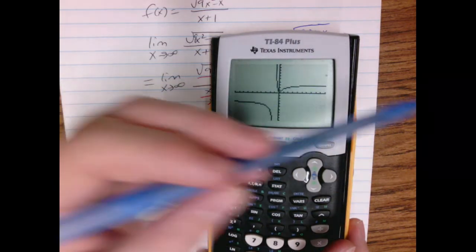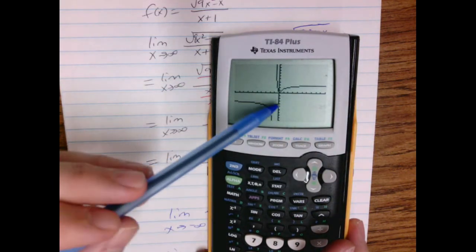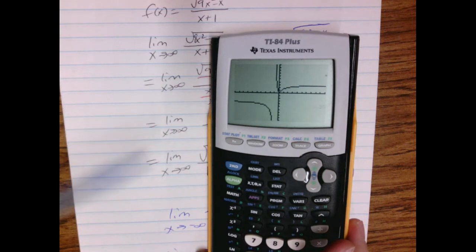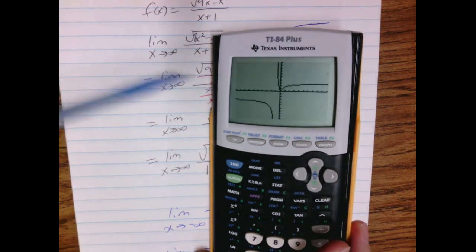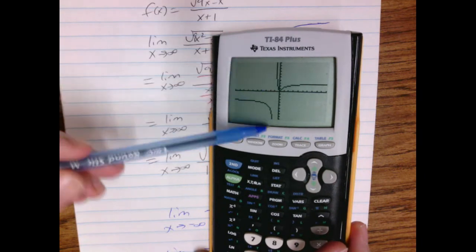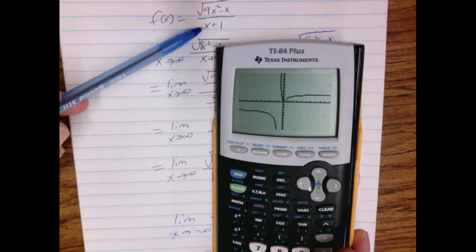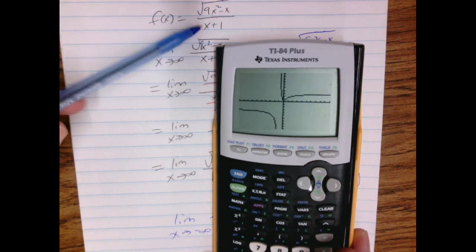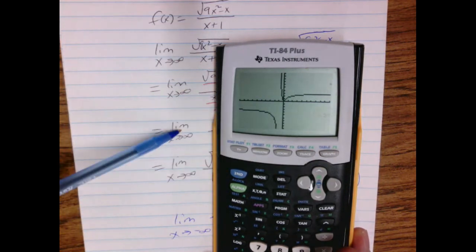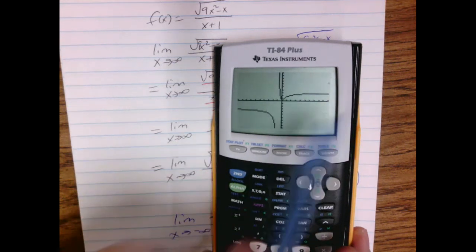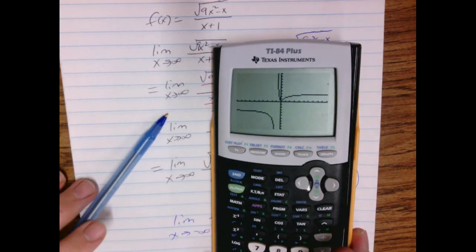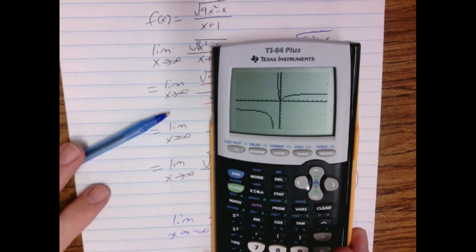So it's happening all the way at the end. This graph is approaching 3. This graph going this direction is approaching negative 3. And that's the horizontal asymptotes for this graph. You might also notice, just as a side note, there is a vertical asymptote here, which kind of makes sense because when x is negative 1, this function would be undefined. It'd have infinite slope. So that's why you have a vertical one there. But focus your eyes on the horizontal for now for the purposes of this conversation. And that's why we have two different ones.